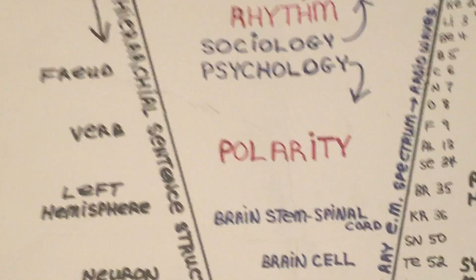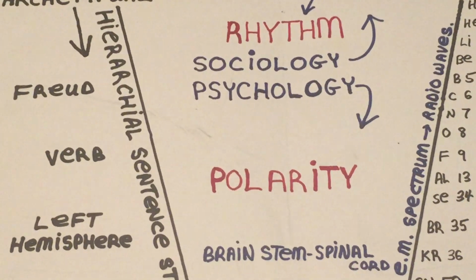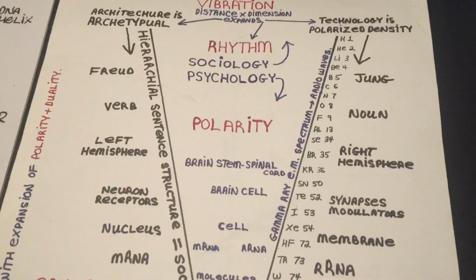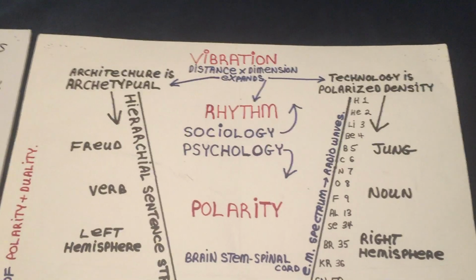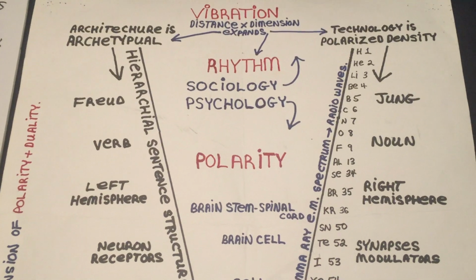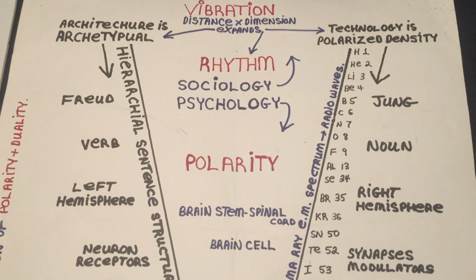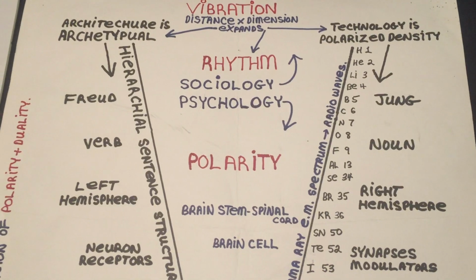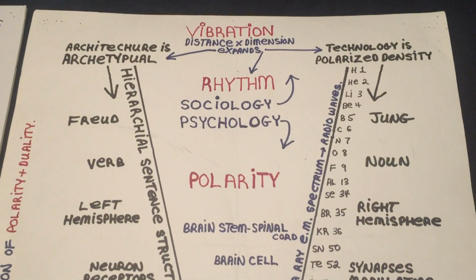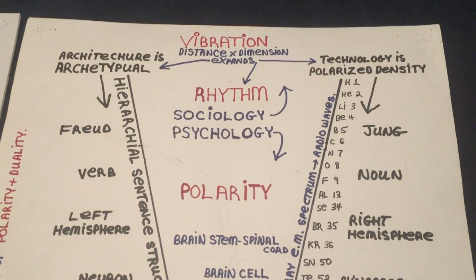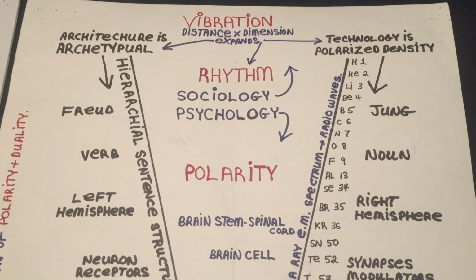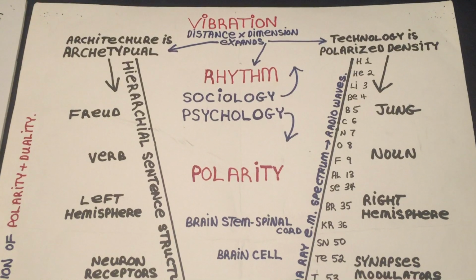Now this is a newer vortex image that I'm showing you. Another template of about 1,000 of them that I've channeled over 35 years. This one is all about the polarities and dualities of the universe. There are polarities and dualities in everything, and it can't be escaped. It is in everything, and it is everything.